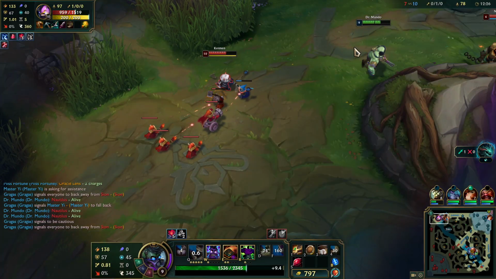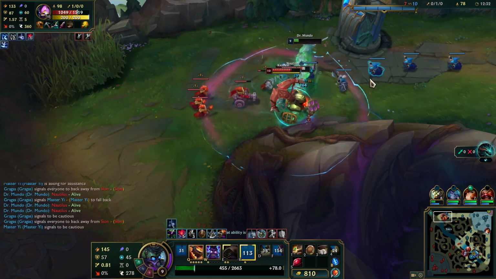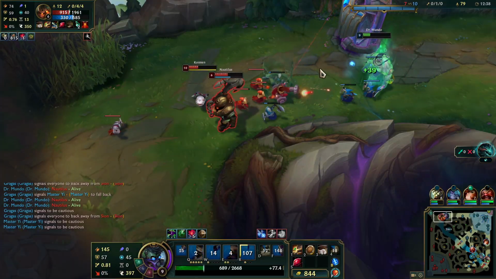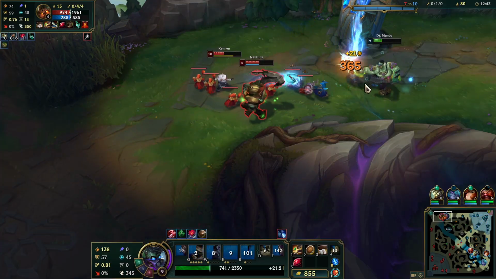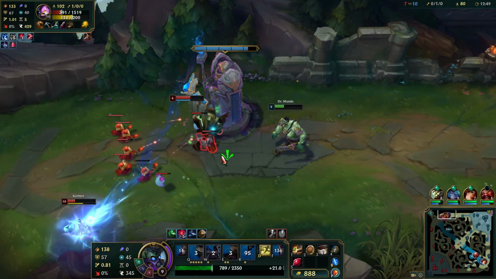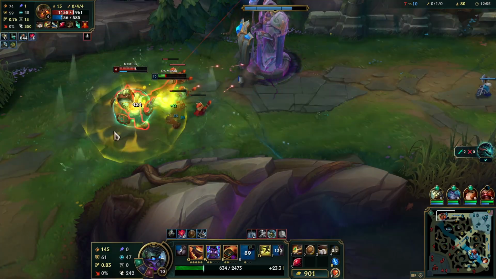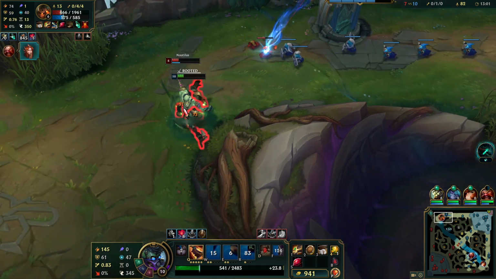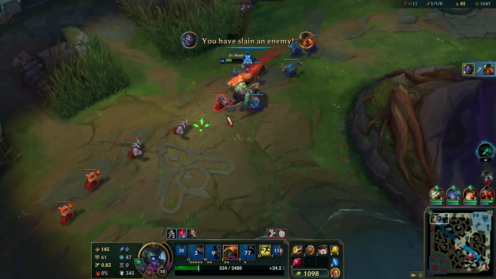So for some reason, Nautilus is up here. But you can't kill Mundo if he has his ult. Correction, you can't kill a Mundo if he has his ult. I think I said that. And that Nautilus gives me a free kill.